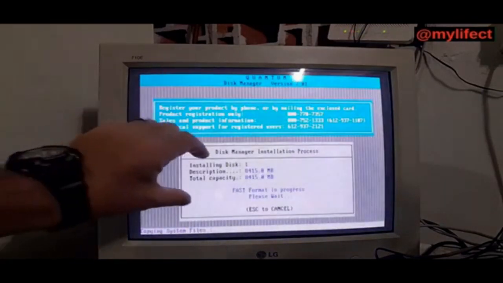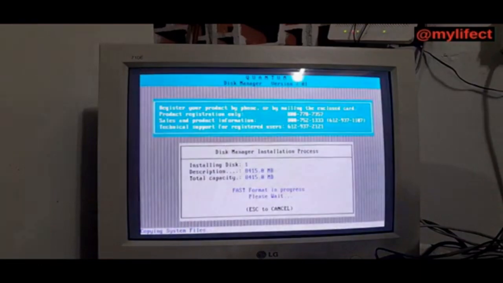So yes, it's started, it's already detected, it's formatting here. Did I choose wrong? I may have chosen there to create only 1 partition. I think I chose to create only 1 partition. I should have switched to advanced mode. Then he'll be installing it. It's with FAT32. Let's see.